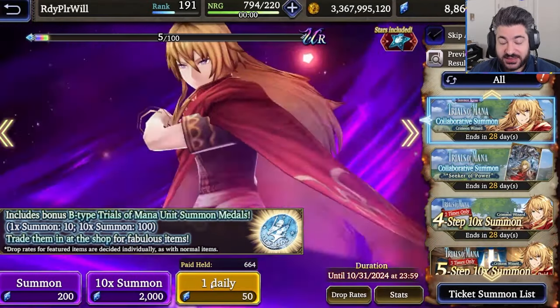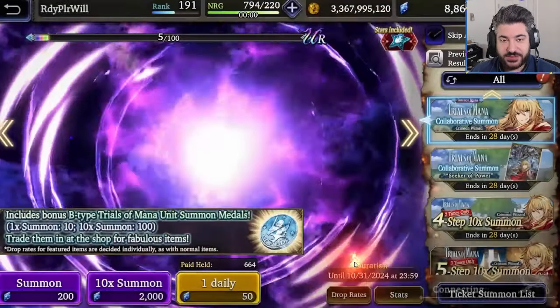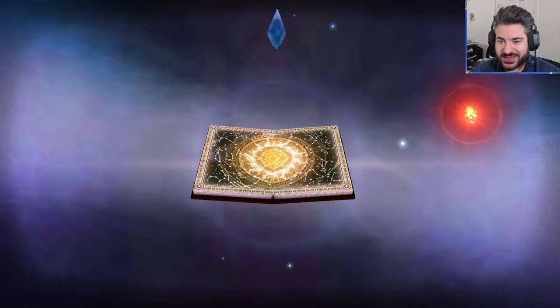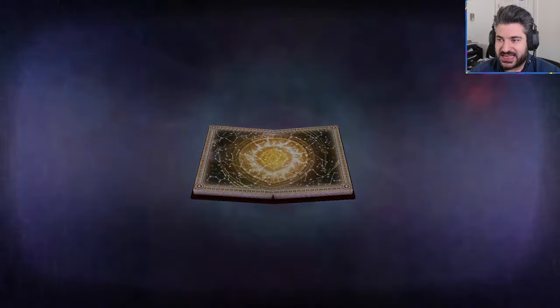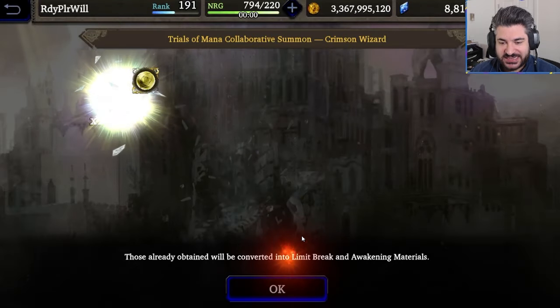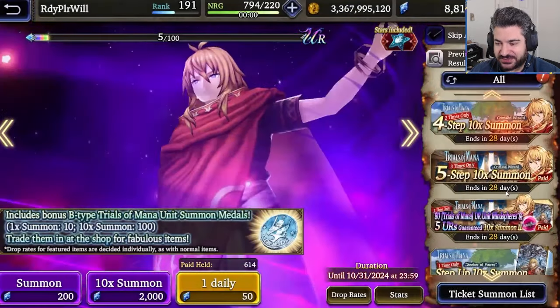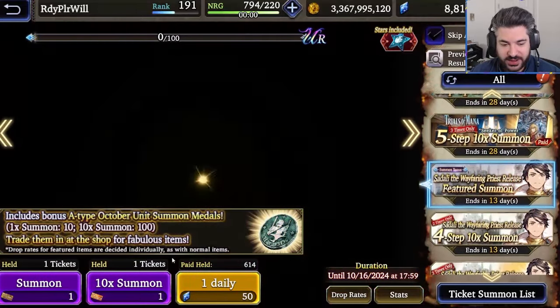I actually got Gilgamesh doing it this way with the 50 paid one per day. I got really lucky, and I'm not looking pretty lucky here today. So this is unfortunately a swing and a miss on the Crimson Wizard 300 paid and the first day of this. But let's see about Sottily. We still got some optimism here.